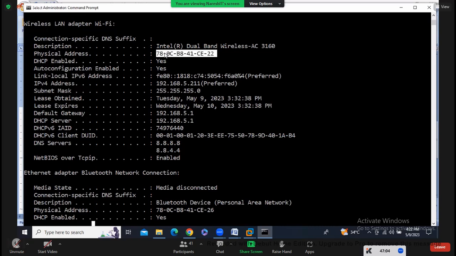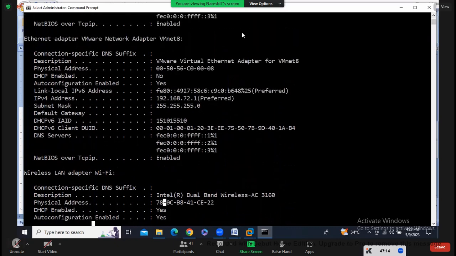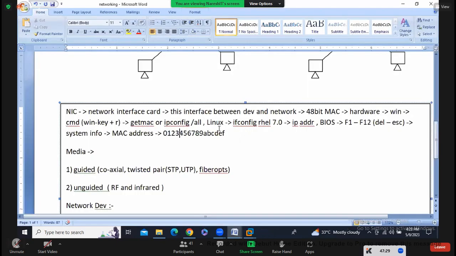Not only the NIC card, the Wi-Fi interface also has a MAC address. This is the Wi-Fi MAC address, right? Then go a little bit up, you'll get all the device details. Ethernet MAC address. This is a virtual Ethernet MAC address. So I hope you got it, guys. Those are all hexadecimal values. So a total 48-bit alphanumerical value is in the NIC. It's a unique value, right? Got it, guys?